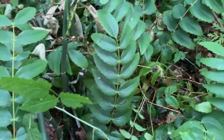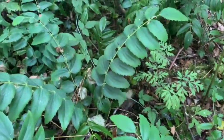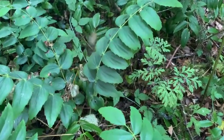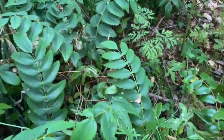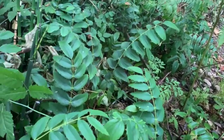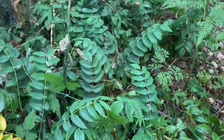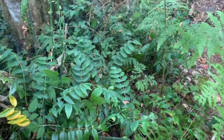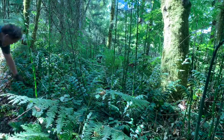Lucky for this video, we're going to be clearing this land anyway, so I am going to collect all of these roots so nothing is wasted. And the Oregon grape that we remove, we will take home and we will make some excellent medicines with you. We're going to make a tincture, a tea, and a wound healing salve. And here we go. We are going to clear these out now.